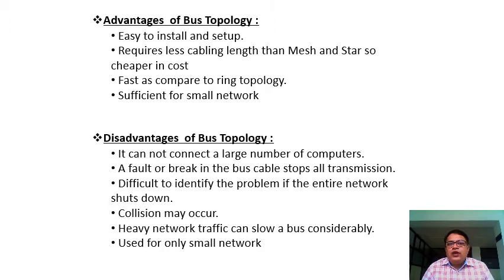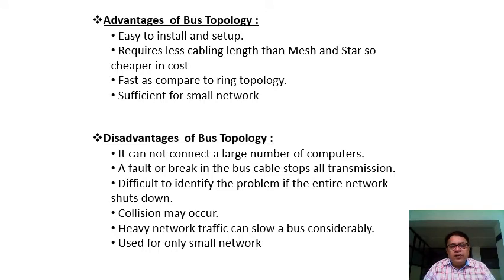Consider that you and I are two different computers on the same network. At one particular time instant T, you and I both are sending data simultaneously. There is only one channel, one road, one route, one link which is shared between you and me. So what will happen? Naturally, the accident of the data packets will occur, and that accident of data packets is called a collision. So there are chances of collision.